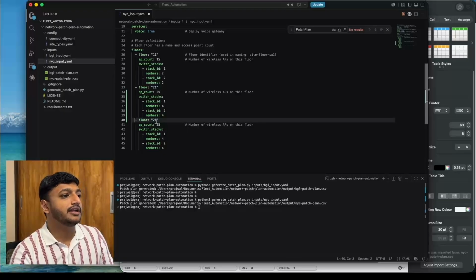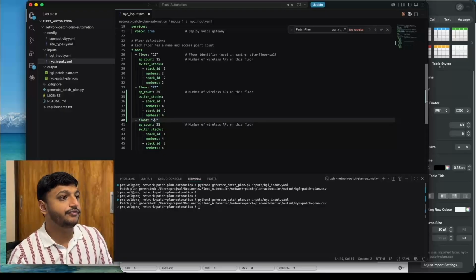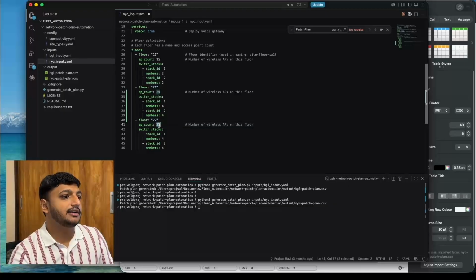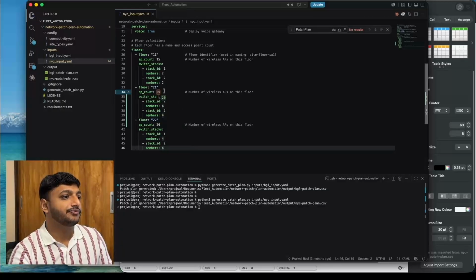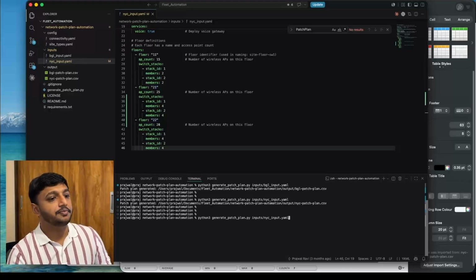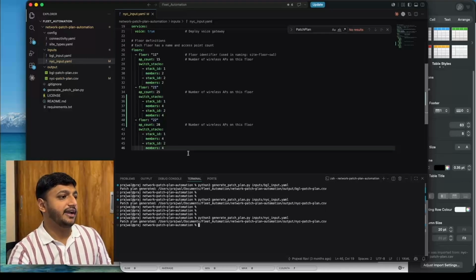So I will have another floor, say floor 22, and I will have the AP count to be 20. I will let the stack remain the same. I will save this. Now let me generate the NYC output again.